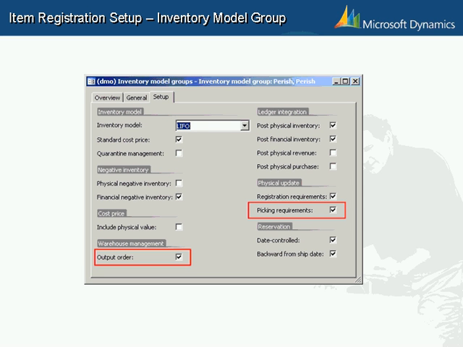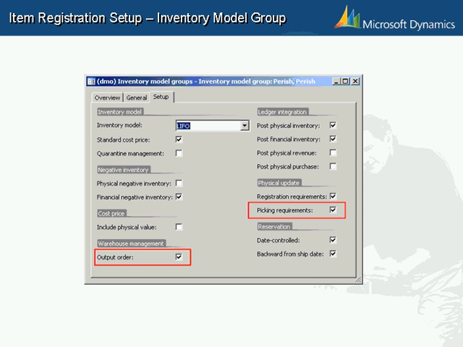So if an item has an inventory module group with the picking requirements option active, first of all it's necessary to post the picking list, then picking registration, and only after that does the system allow you to post the packing slip.